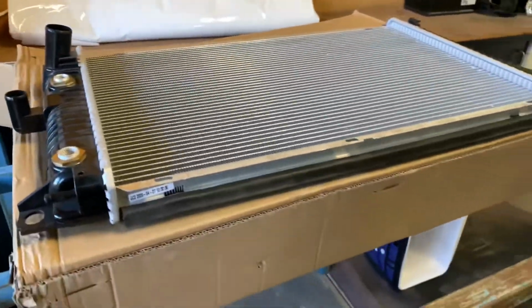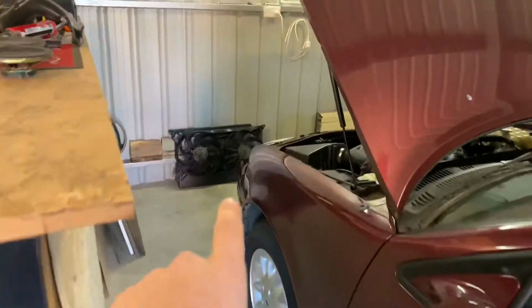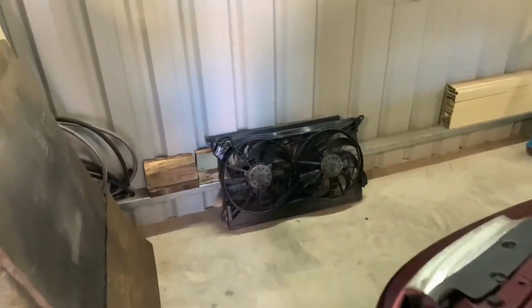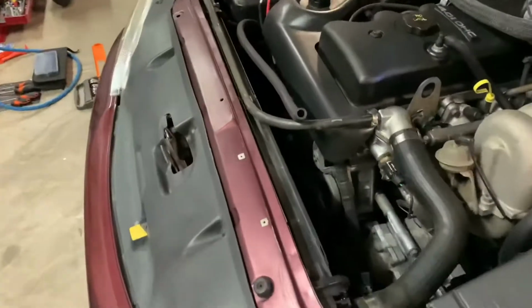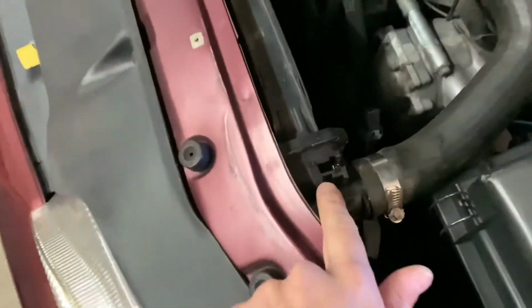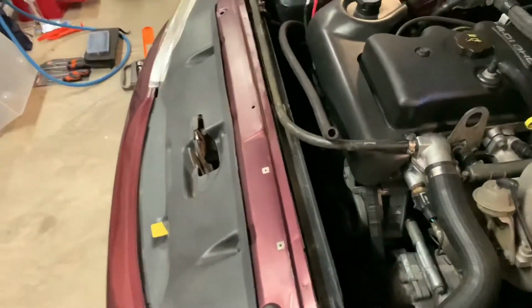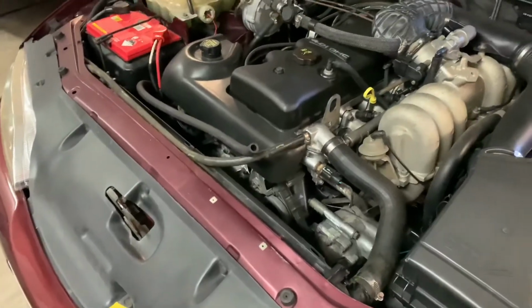I've had some parts turn up, so new radiators here. I've just got the electric fan shroud out. Just making my way through getting this out and getting the leaky one, so you can see down in here it's all full of water. Get the leaky one out, and yeah, I'll join this video onto the last one. So it's just been all over the place.